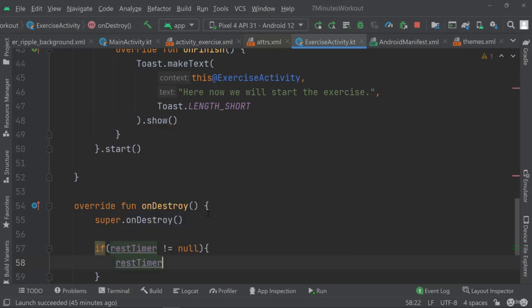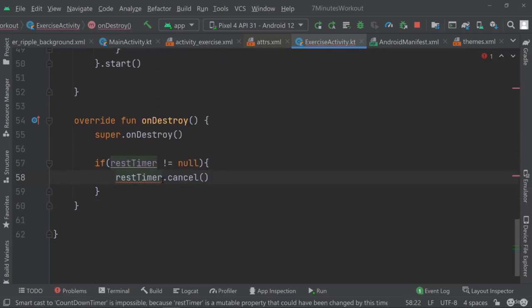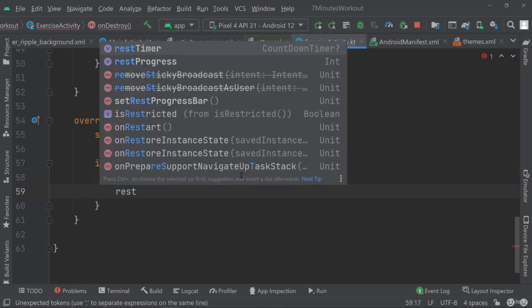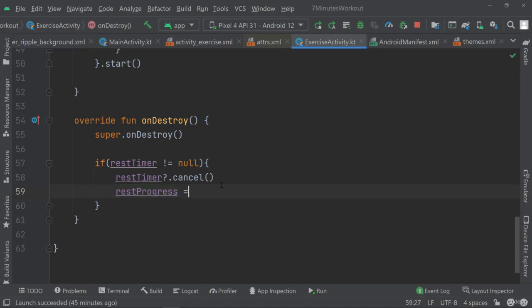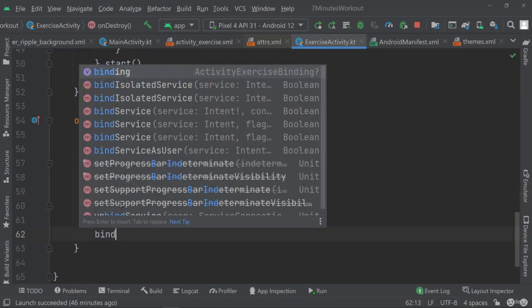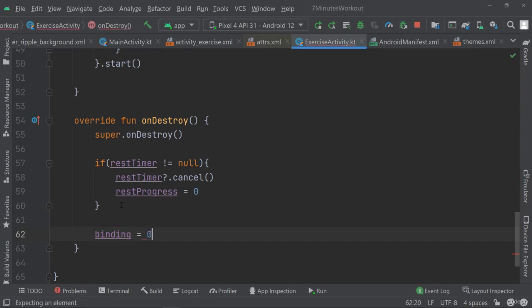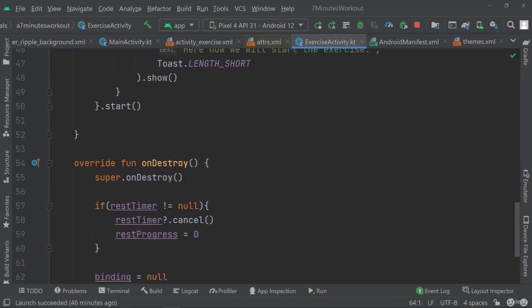So rest timer dot cancel. And this rest timer is of course a nullable, so I need to add the question mark here. But then on top of that, I'm going to reset the rest progress. Okay, I'm going to set it back to 0, like so. And of course, I mustn't forget to set my binding variable to null. Okay, so that's in the onDestroy method.